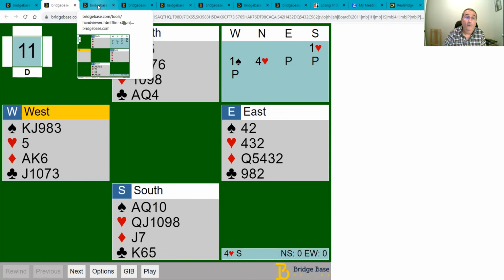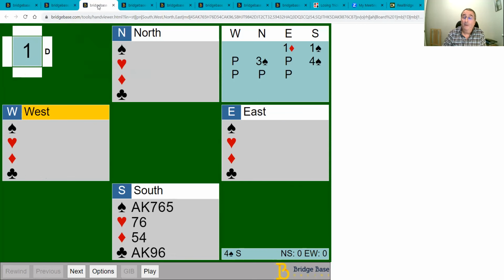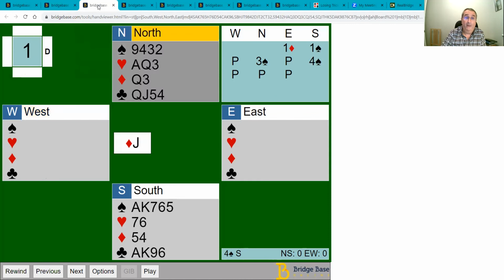And we're going to look at a few more examples like this. Here's one where East opens a diamond and we overcall a spade. My partner raises to 3 spades, and let's suppose we bid 4 spades. And the opponents here lead a diamond.